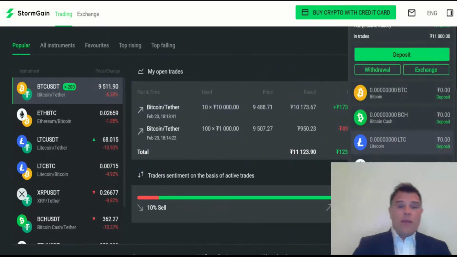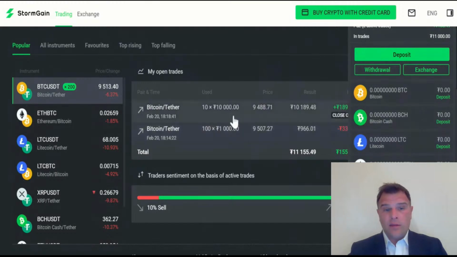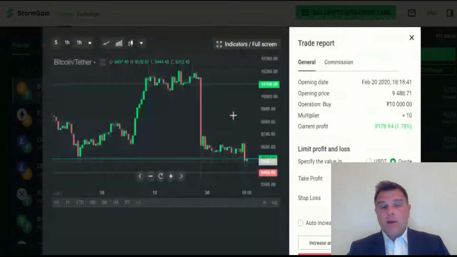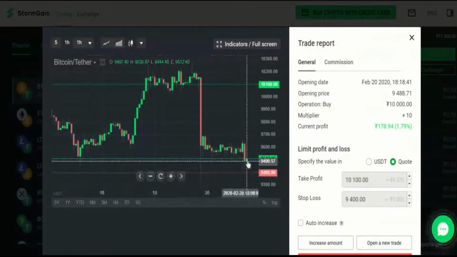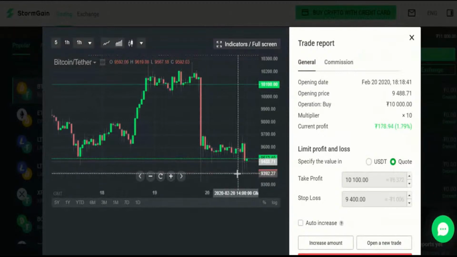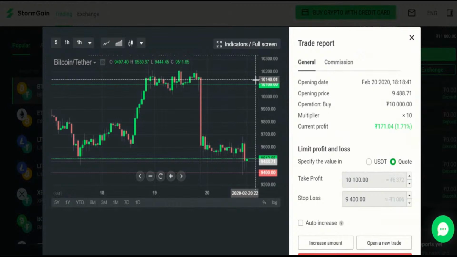If we go back to the deals, these ones, the Bitcoin deal here. As I said, we used a very simple chart and said, well, this is the low, so we buy it here, hoping for a move back up. We have a stop loss here, 9.4, and we're looking for a take profit here. As I move that multiplier up, I make more money when it goes up.